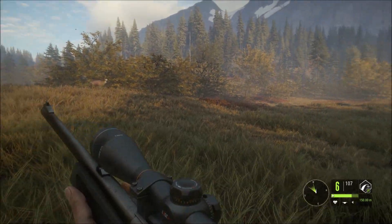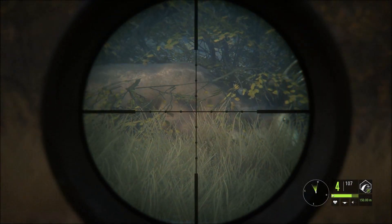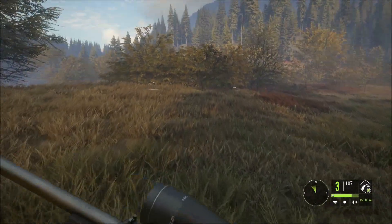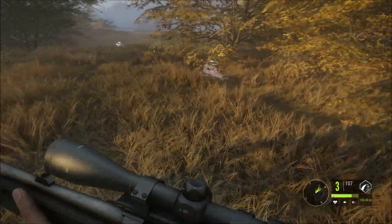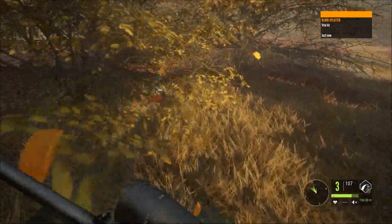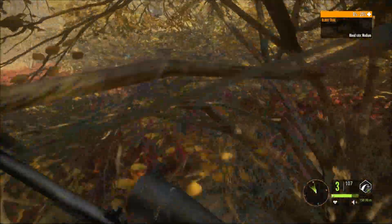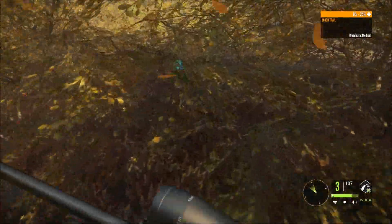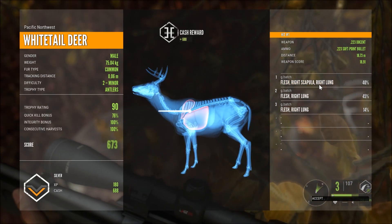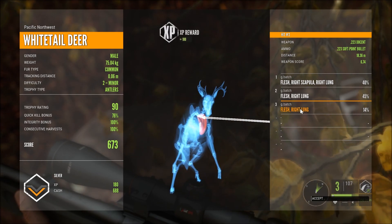Another buck's run out, let's get him. That has to be seriously injured — first shot looked like I put it into a lung. Let's see how much blood we got down here on the ground. We got a lot of blood. Around here somewhere, pretty close range. This .223 isn't too bad. You can see the buck over here dead, let's go pick it up. Not bad at all — hit it three times, went down pretty much straight away. An integrity bonus, folks.